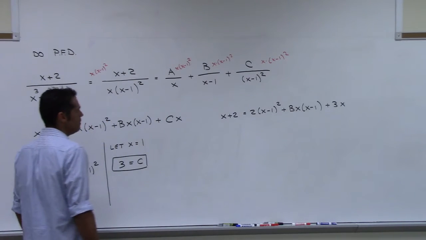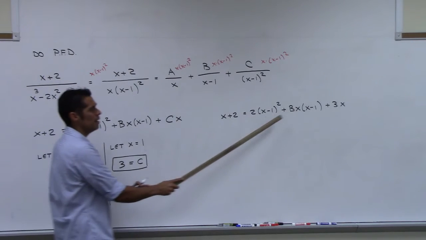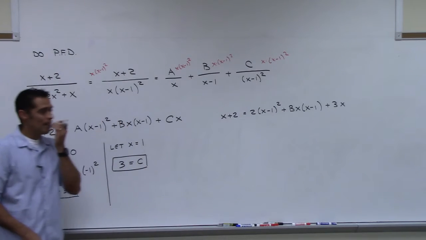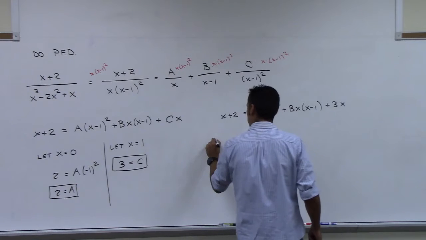Can you get b by choosing x? And see, you don't have to worry about a and c anymore. A is 2 and c is 3. So just pick a clever x right now. Just any clever x that won't kill things off, but will be easy to compute. Okay, 1 will kill these off though. 2, how about 2? Let's try 2. Let x be 2.